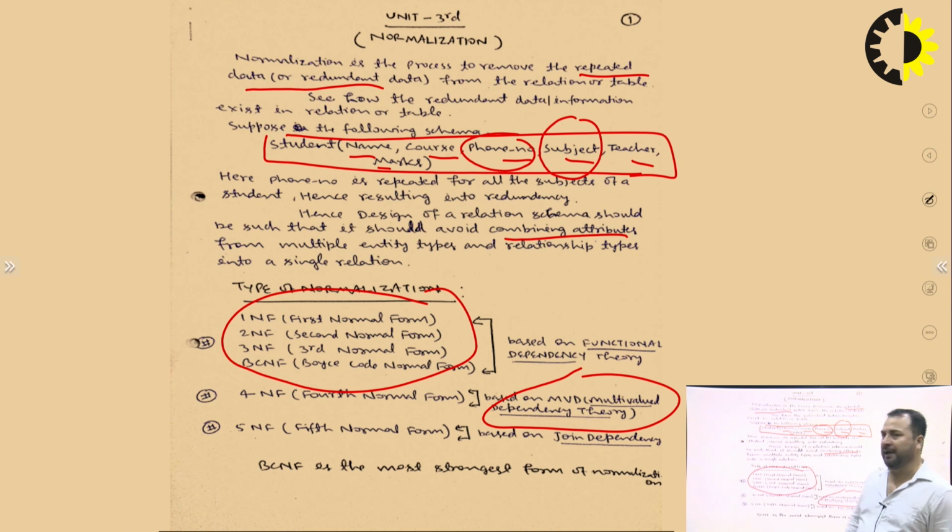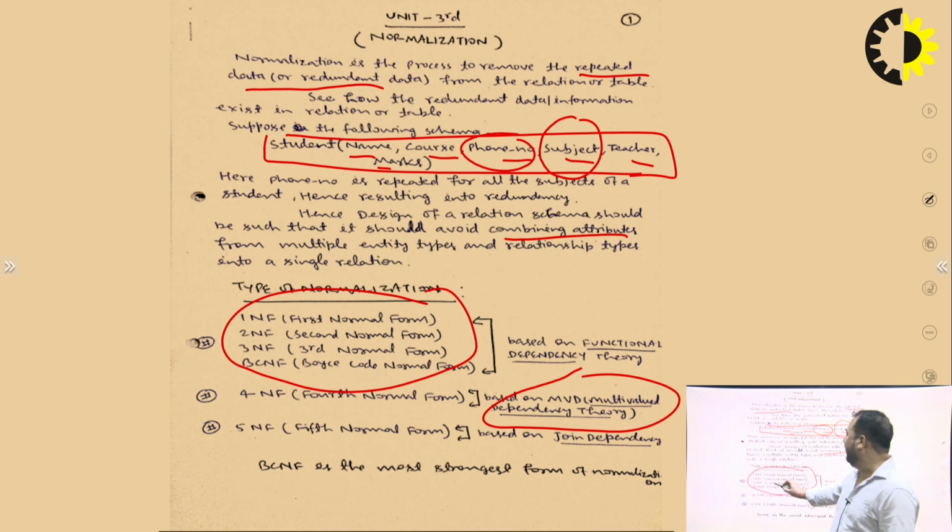Today I will explore basically the theory of these normal forms, first normal form to BCNF, under functional dependency. We will see what functional dependency is and what these normal forms are, and how you can crack the questions, because every year GATE includes numerical questions based on BCNF, 3NF, 2NF and 1NF.